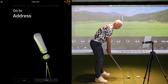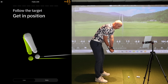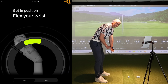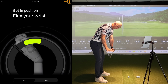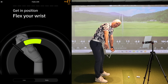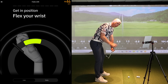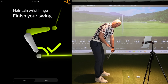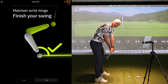But let me speak to the fact that you could also do this incorrectly. If I was to move this club back and for whatever reason extend my wrist excessively, you'll see that the screen is telling me that I need to flex my wrist to get it in the right position. You might look at this and think, well, that looks pretty similar to what you were doing before, Rob. Well, it's not quite the same. There's a key element here that's different. The club face is open because I've extended my wrist. So the screen's actually telling me to flex my wrist until I move it within range. Now it feels correct, I've got the feedback, and now I can go ahead and complete the drill.